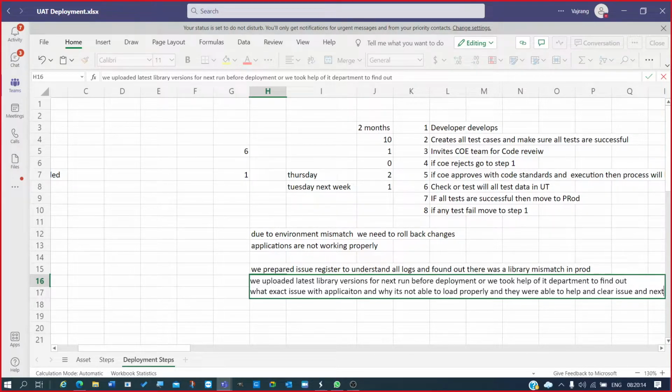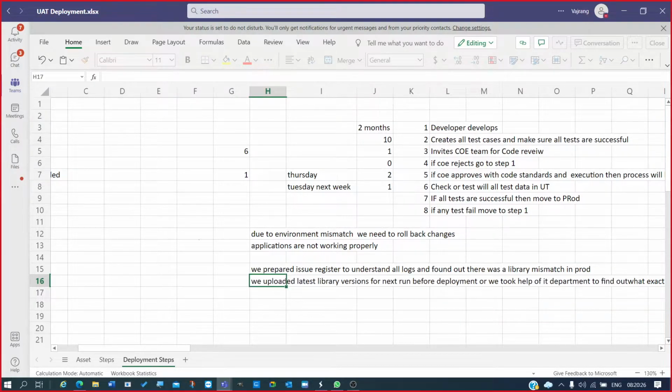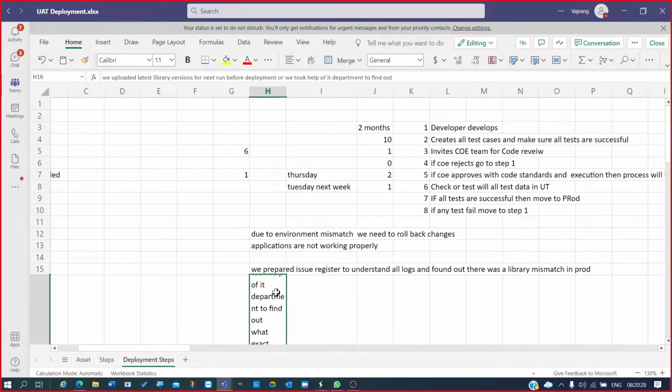And the next day we deployed the project, which was successful. So if you can just tell this answer, then everything will be sorted out.